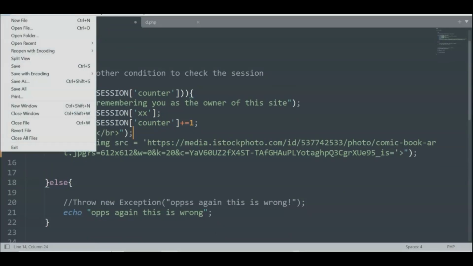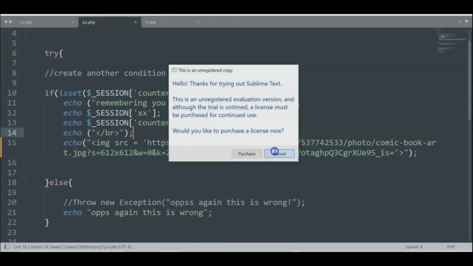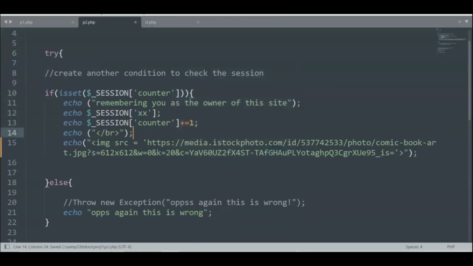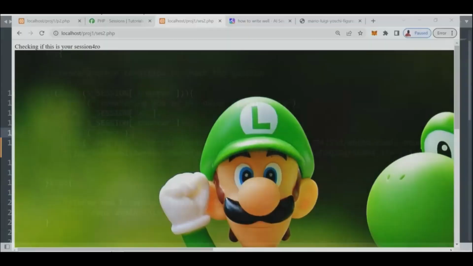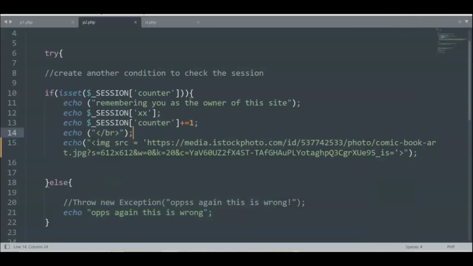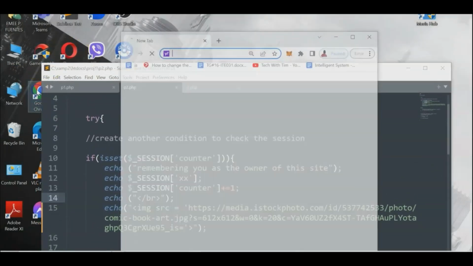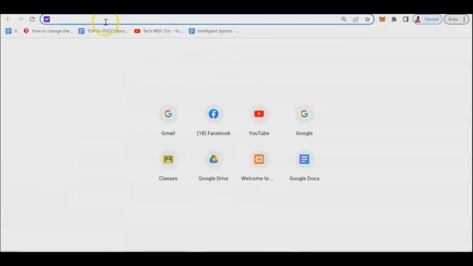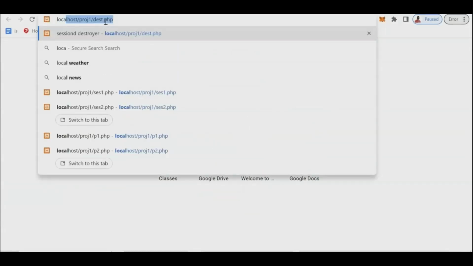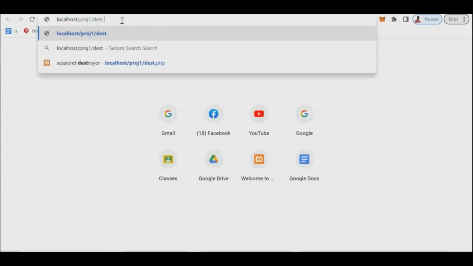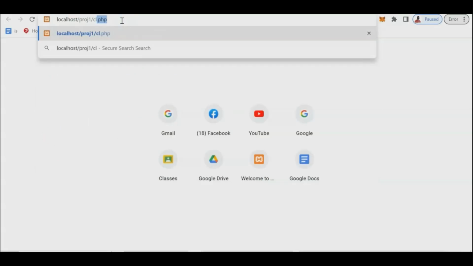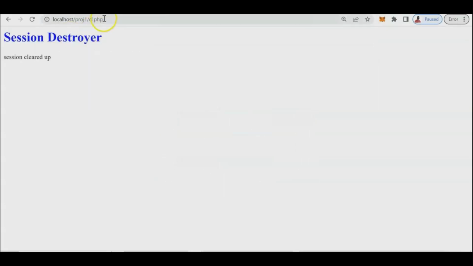Now let us save this again. Okay, let us run the program. What will happen if we do not run the P1 and instead we jump immediately to P2? All right, let us check that. So we have here the program. Let us check again, localhost. So we need first to destroy all the session here from the start. Before you destroy the session, of course, you should have the session_start. And of course, you have the session_destroy. Okay, enter. So we have the session cleared here.